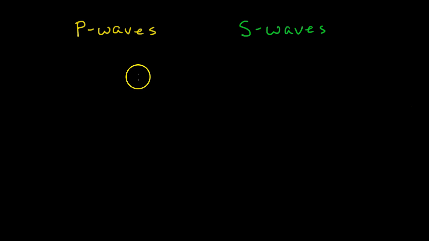I want to elaborate a little bit more on seismic waves from my first video, specifically P waves and S waves, and explain to you why S waves cannot travel through a liquid.